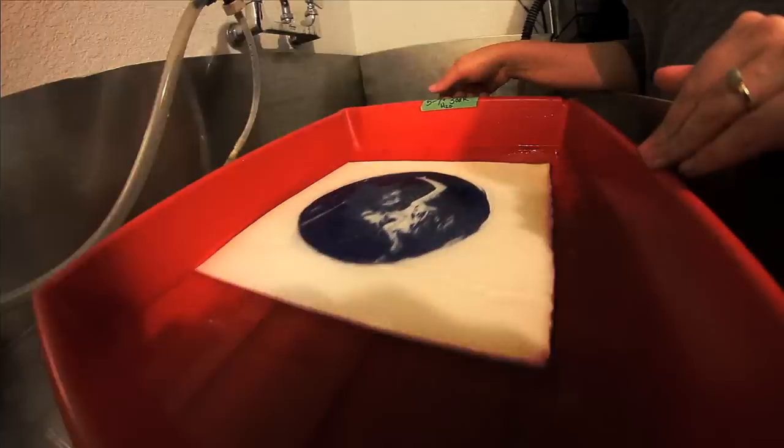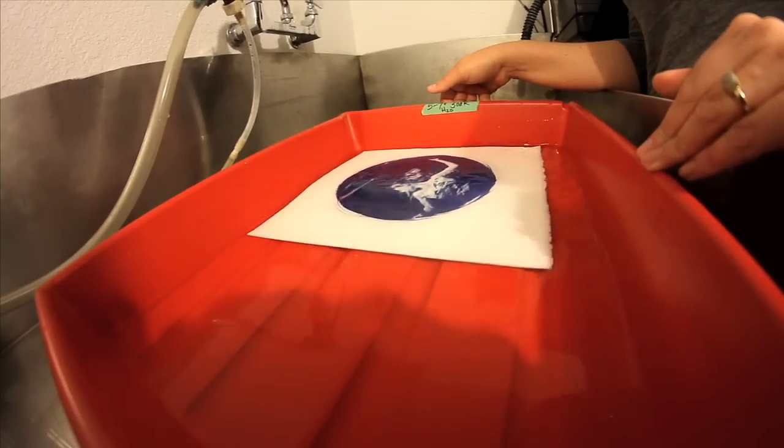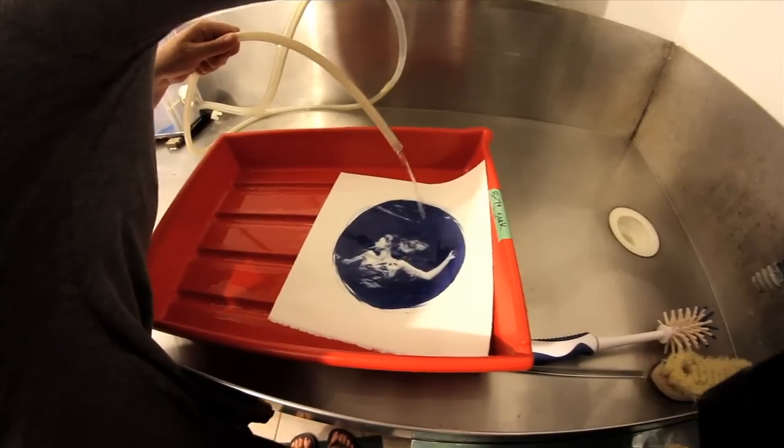That's a nice print. She goes out after the curtain falls.